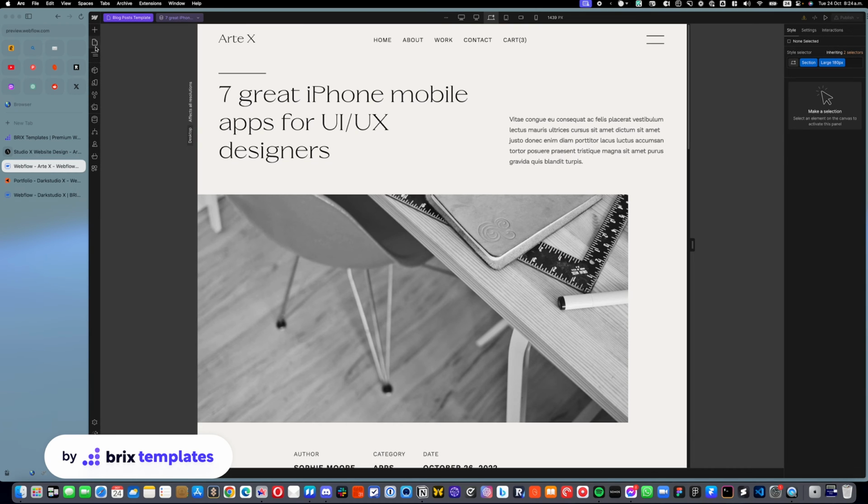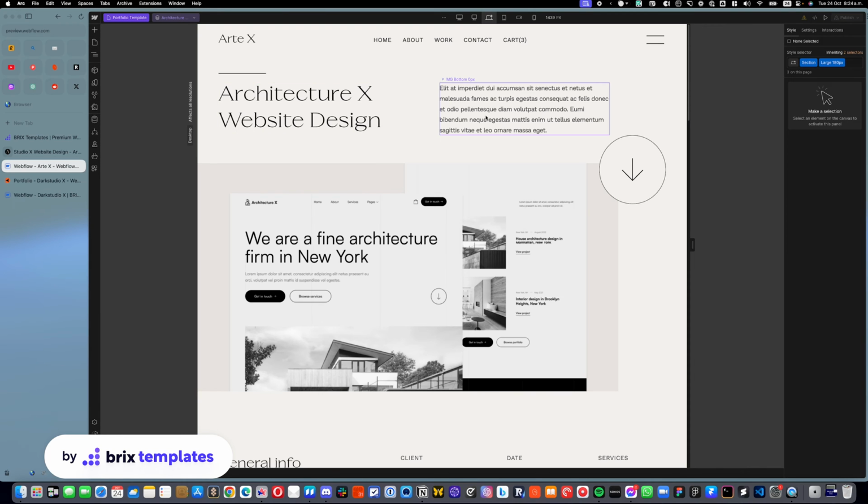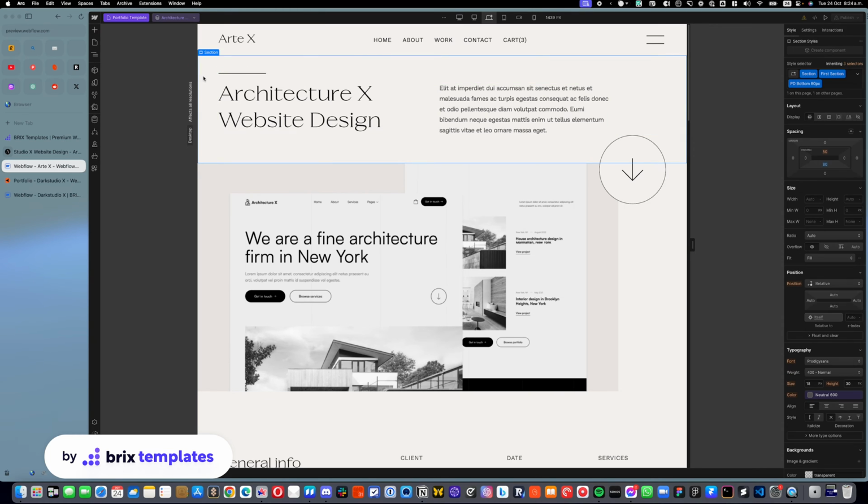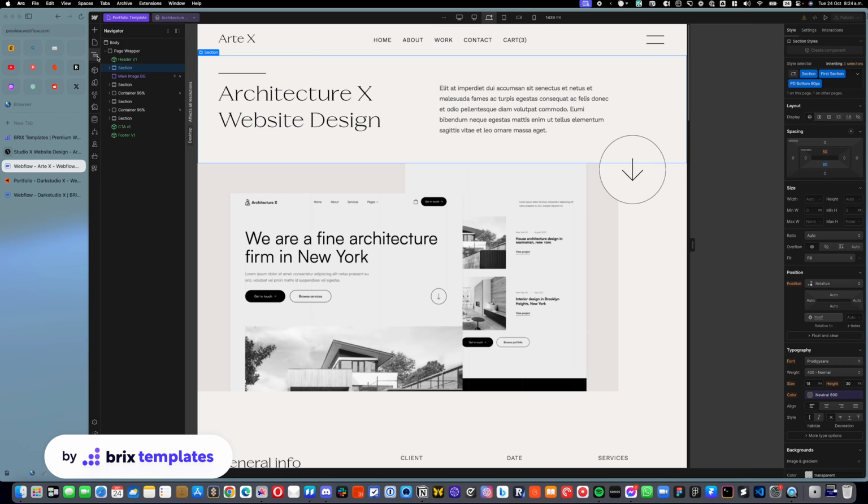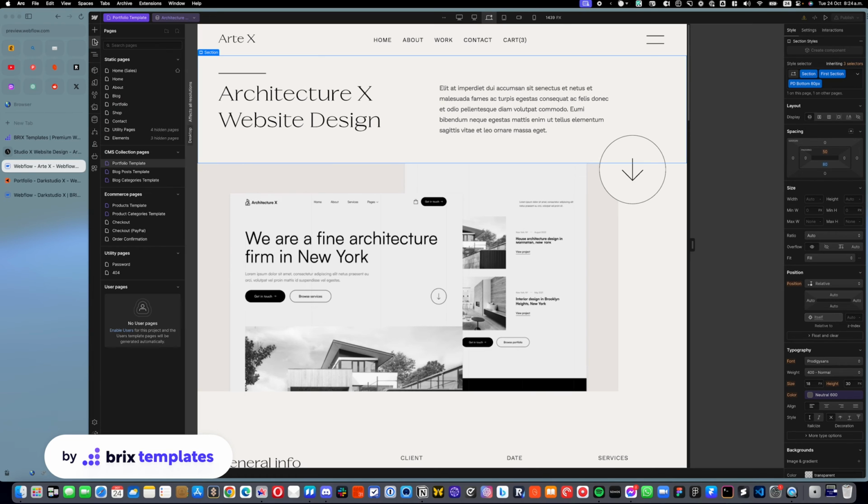So if you want to configure this page to be completely customizable without affecting the others, and with that I mean being able to change the layout or add new sections or remove sections, what you need to do is pretty much copy these sections into a static page. So I will give you an example of how that works.